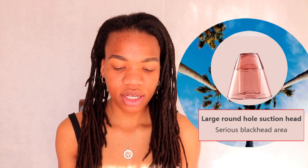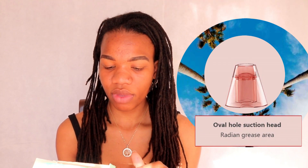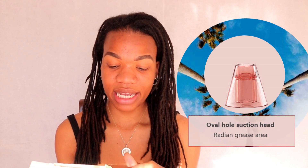The big one is for strong suction to remove blackheads, whiteheads, grease, and cosmetic residue — basically use it on your T-zone area. The oval one is for lessening wrinkles and smoothing fine lines on the corners of your eyes, and it improves skin vitality. That's something I'm definitely going to start doing — I didn't realize that.